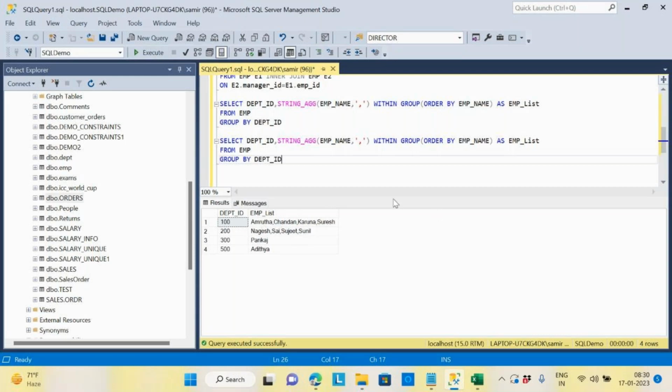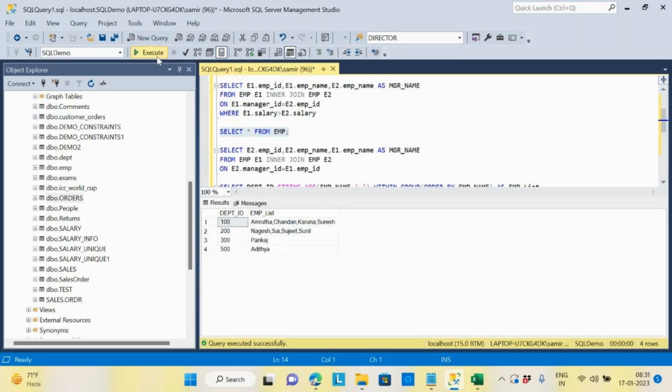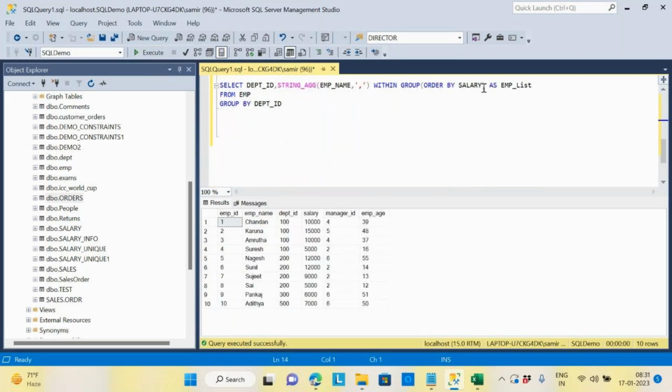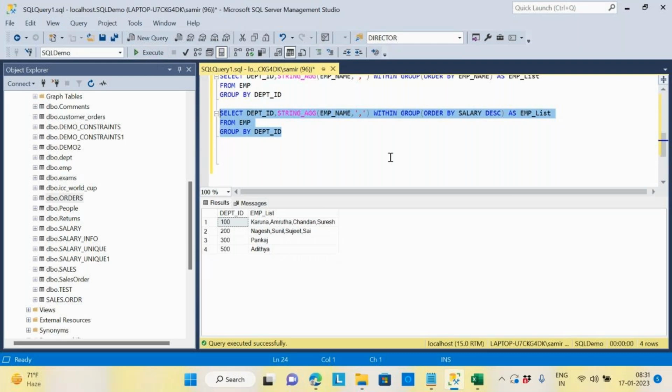Think, already everything is set up. Only one part we need to change, nothing beyond that. The query is proper there. Nothing needs to change in the query, whatever I copy pasted here. What is that part? Order by salary. Absolutely, that's it. Salary, or do we have sal? I don't know. Salary. Then it will be descending, right? Because whoever is getting the highest salary should come first. Done. Got it?